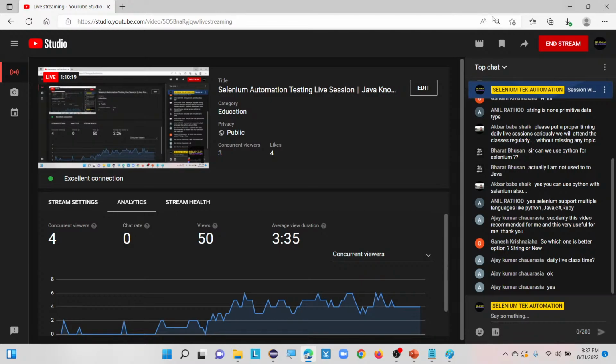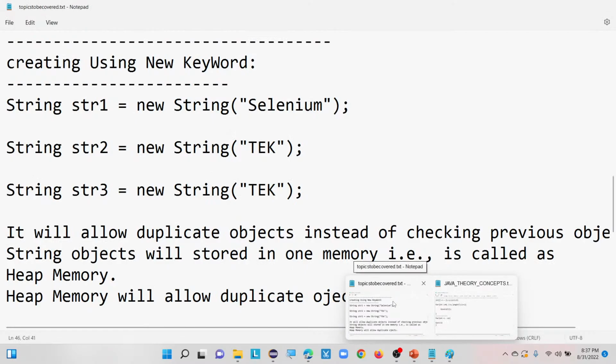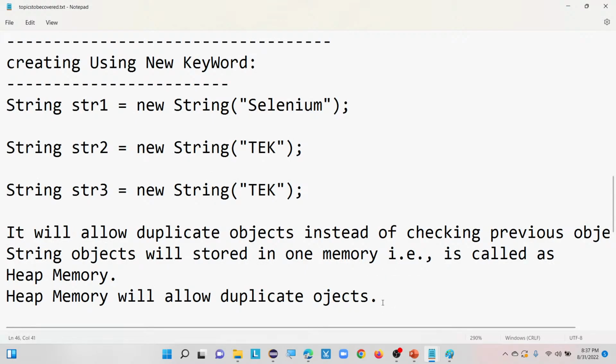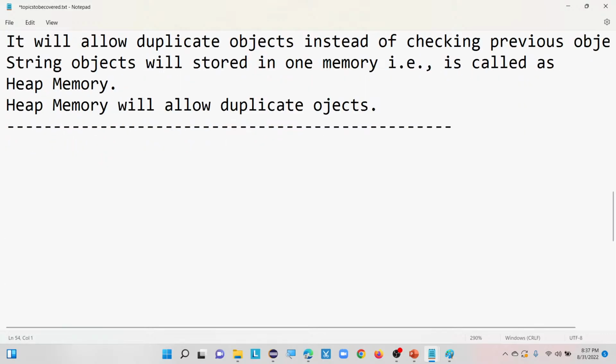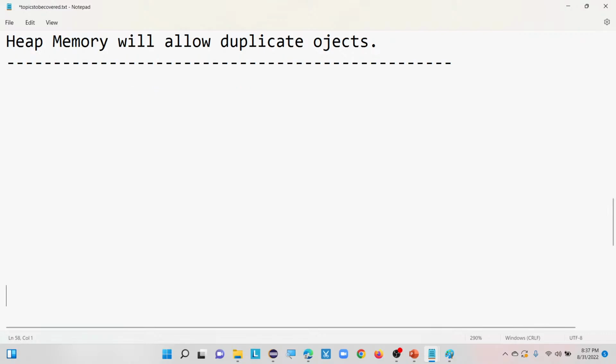Okay, now we will see the examples. What are the different methods we have? Till now everything is clear, I hope. So moving to the next step, here I will tell you what are the different methods we have inside our string.